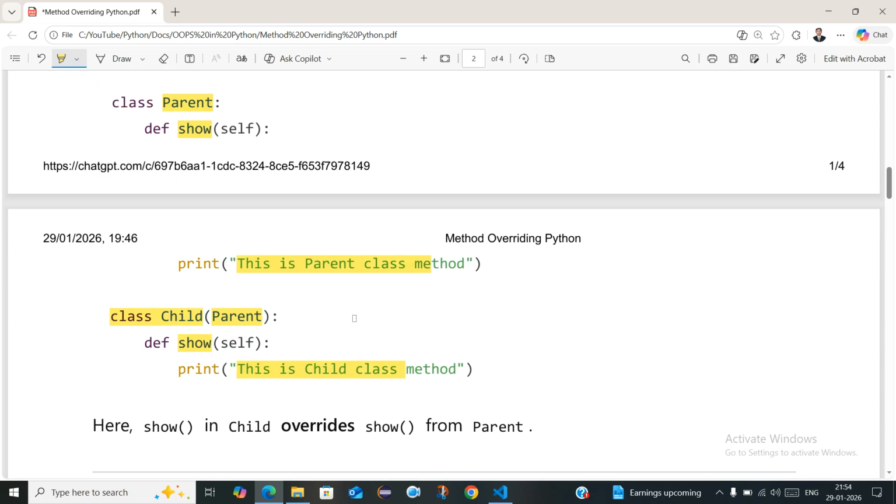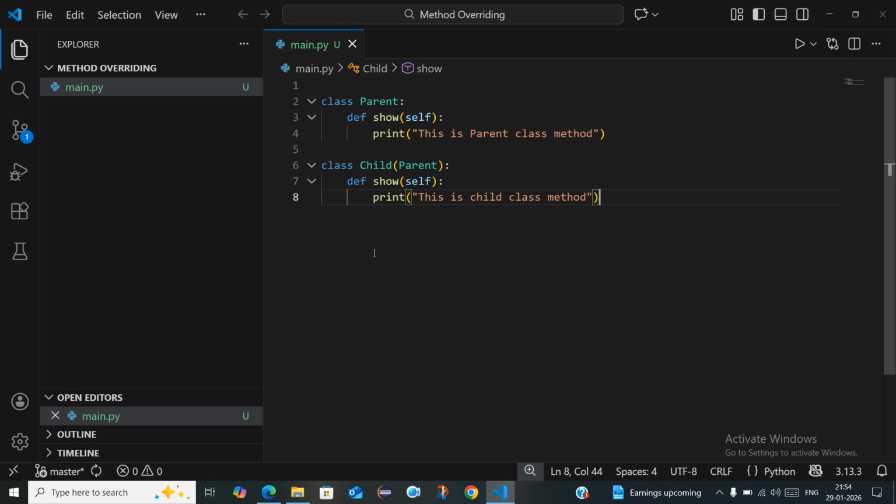You can see we have created a child class and a parent class, but the method is the same, show, and we have used inheritance to acquire the parent class properties.